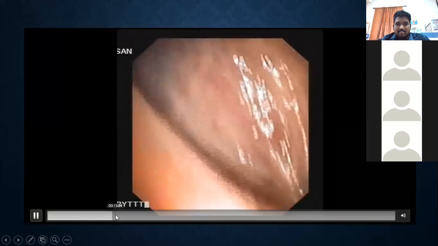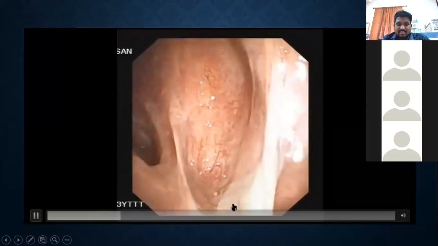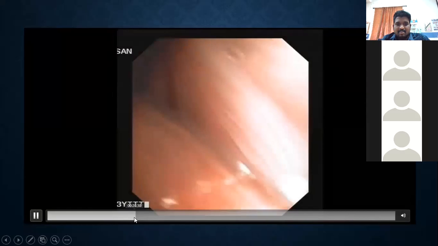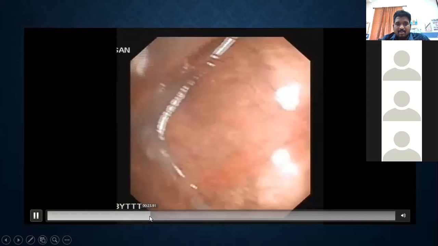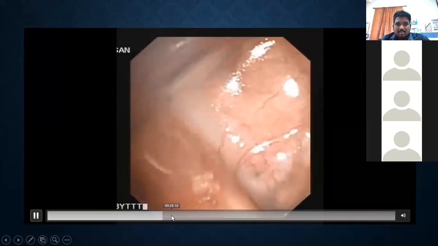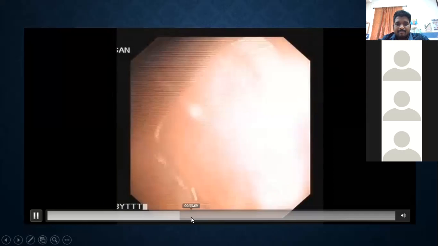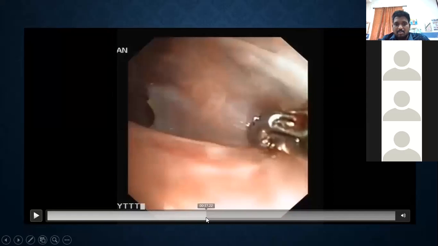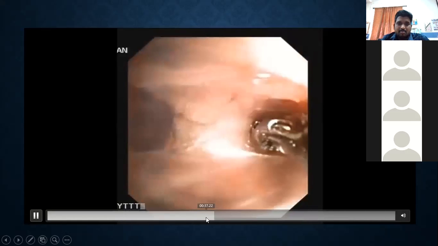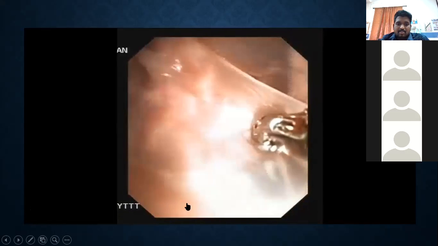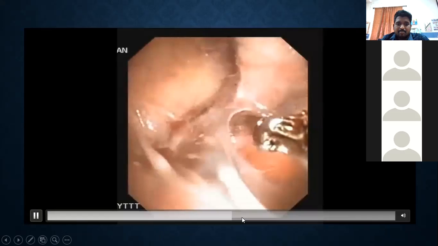I'll just show you the adhesions. You see that, thick adhesions are there between the parietal and visceral pleura. A lot of reactions were there, foreign body reaction. You could see the adhesions were there, mainly because of this and the past history of parapneumonic effusion. Both the things have contributed significantly to the patient's pleural adhesions.